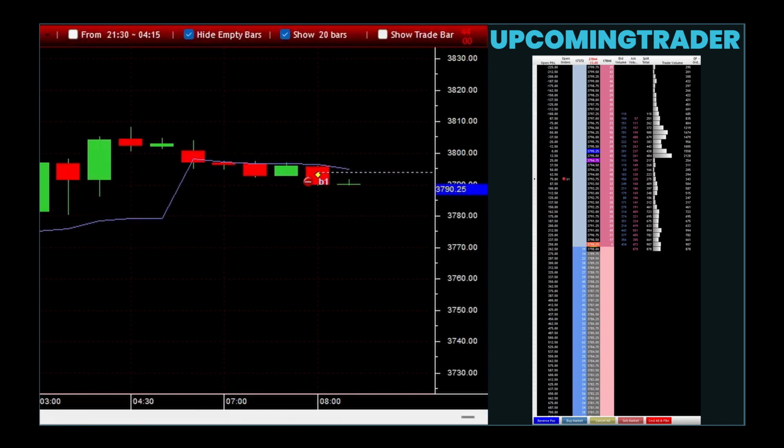The tweezer tops candlestick pattern is a tool used in technical analysis to identify potential bearish reversals in the market. This pattern occurs when two or more consecutive candlesticks have almost the same high point or top, following a strong upward trend in price. Typically, the first candlestick in the tweezer tops pattern is bullish, indicating the continuation of the upward trend. However, the appearance of a subsequent candlestick or candlesticks with a similar high point suggests that buying pressure is starting to wane, and a potential reversal to a downward trend could be imminent.